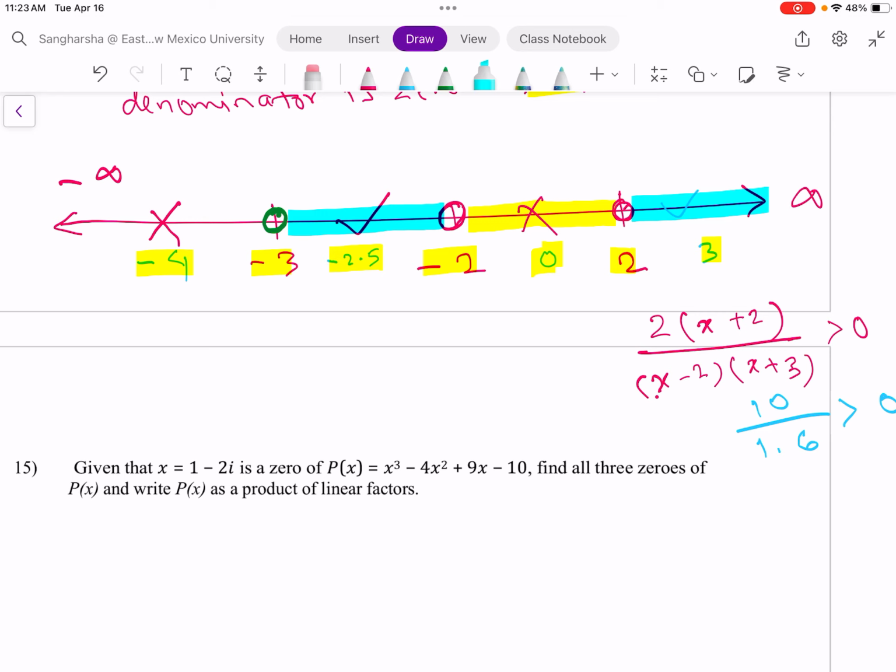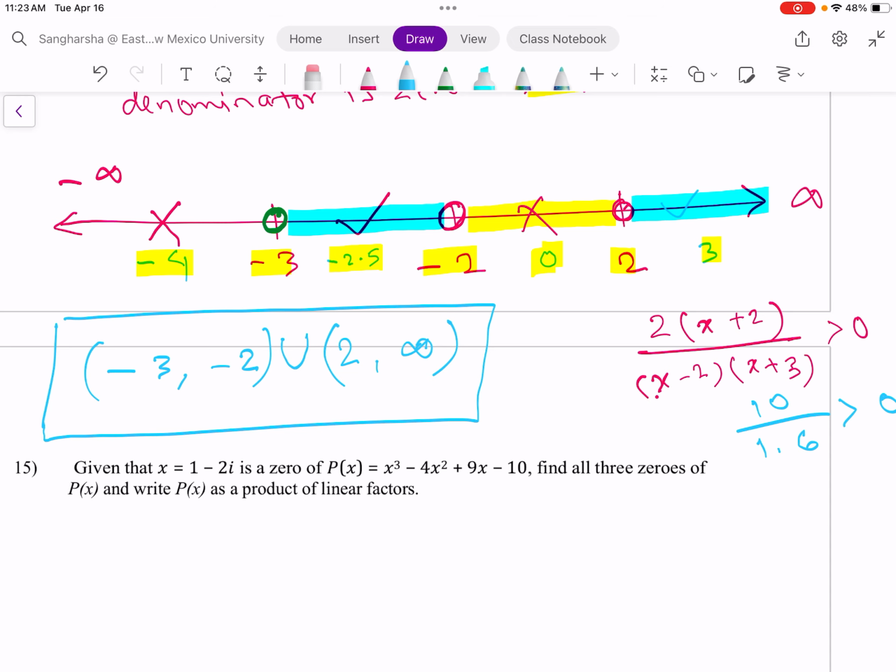Now let's write this interval. From negative 3 to negative 2, you have an open circle at both, so you're going to have a parenthesis. And the last interval from 2 to positive infinity, not 3, okay? We just pick one number from this interval, so you go all the way to the right, positive infinity. At 2, open circle, infinity always open parenthesis, and you're going to use a union, and this is the solution for this inequality.